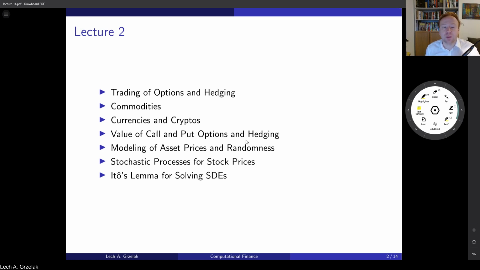I think at this point, the most important element to know and to memorize is that hedging is the price of a hedge. So if you price a derivative and you set up a hedge, the price of the hedging strategy should always be equivalent to the price of the derivative that is available in the market. Otherwise, there is some arbitrage opportunity.